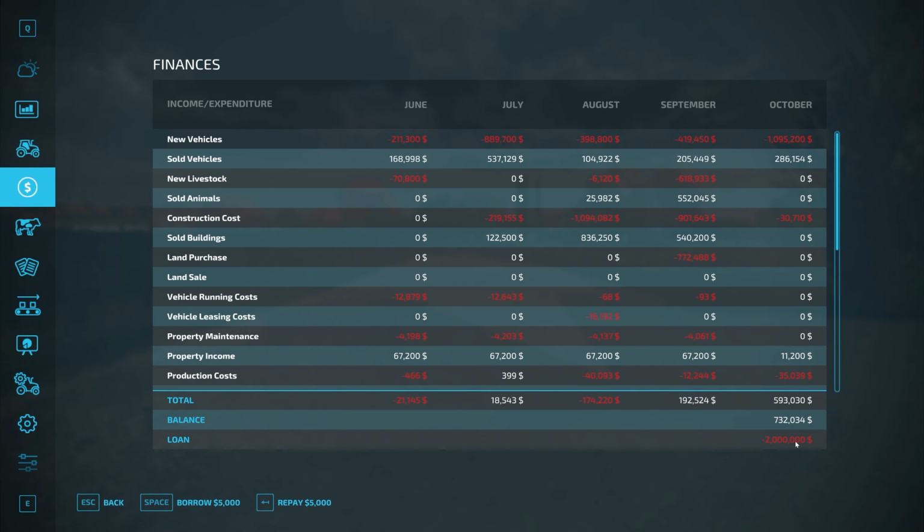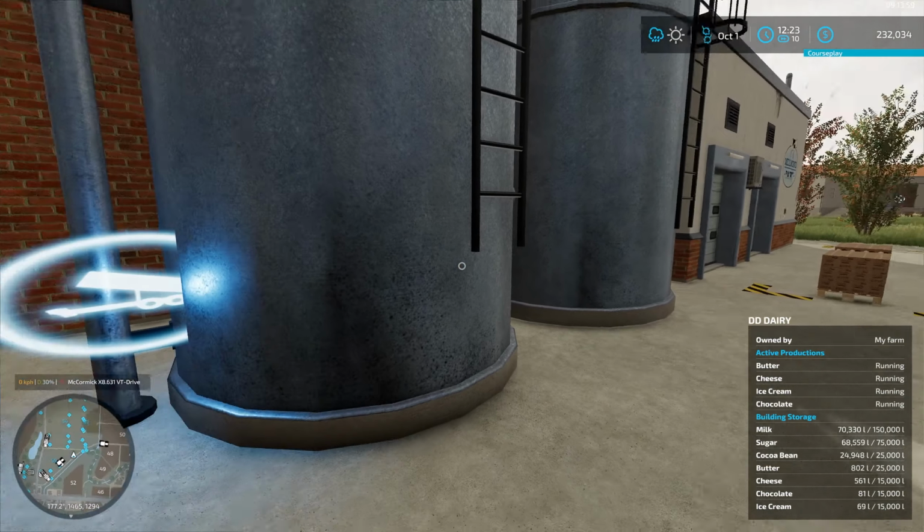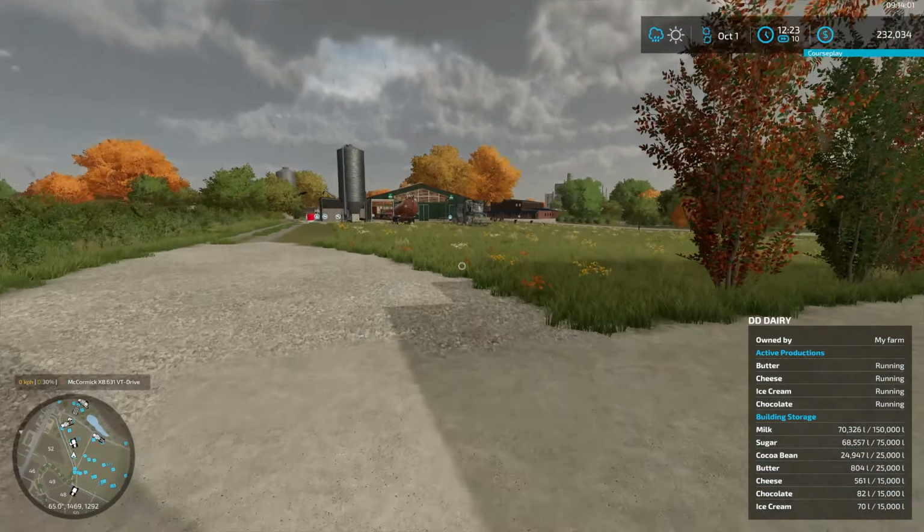Our loan is 2 million. All right, let's repay 500,000. I mean, if we need it for whatever reason, we can get it back out. I'm sure the bank manager doesn't mind us extending our loan again and paying him more interest. There we go, 1.5 million. Woohoo! Right, it is coming down slowly. Told you we'd pay it back eventually, maybe.